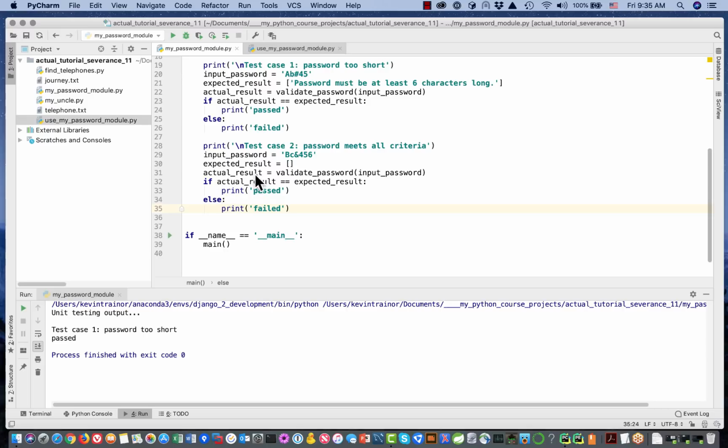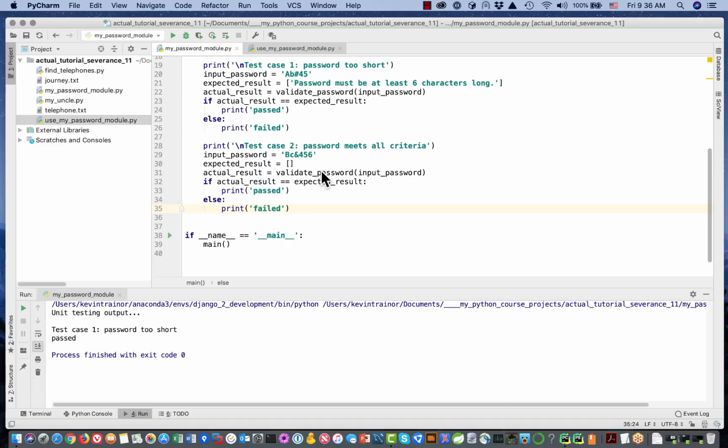We create the actual result. So we can say we're going to call validate password with the input password again. And if the actual result is equal to the expected result, we're going to print pass, else we're going to print failed. Okay? Now, we're going to expect this one to pass.